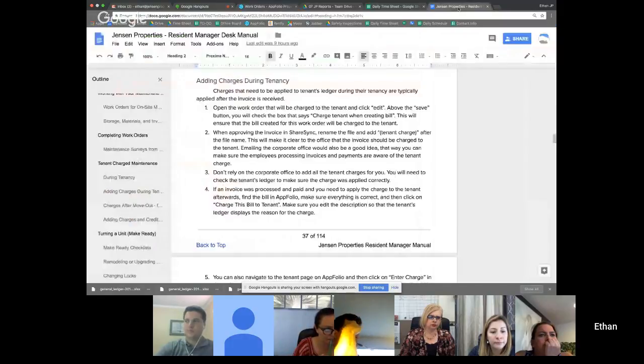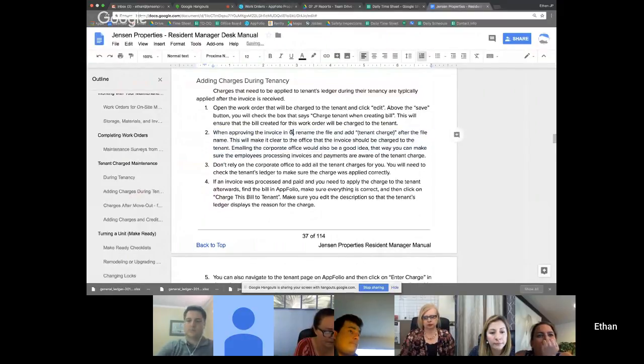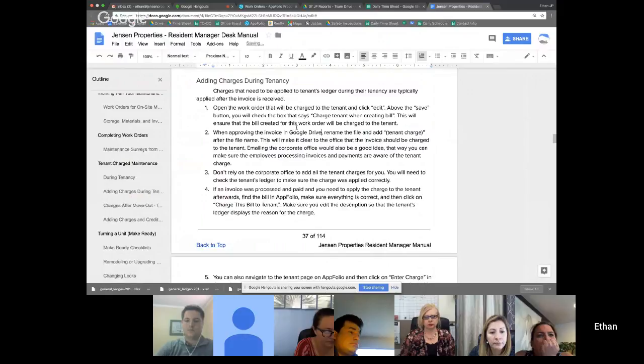Another thing that you'll want to do is when you're approving the invoice in Google Drive now, not ShareSync, you'll want to add tenant charge. You can do it in all caps, but do that after the file name. So it'll be the date, property, the vendor, and then you put tenant charge, and that'll be a second way to show that that should be a tenant charge.